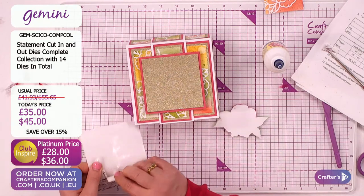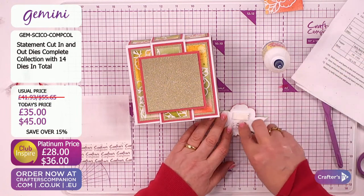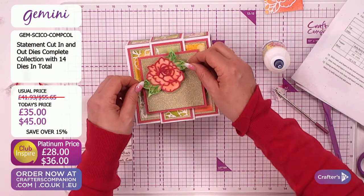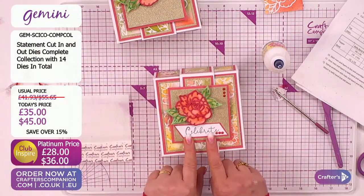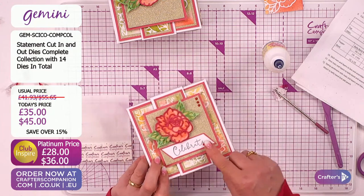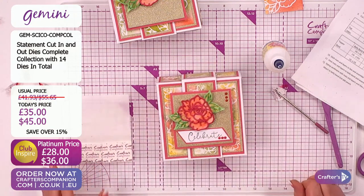Then I'm going to get a couple more foam pads, put them on the back of my flower, and that's going to go whichever way you want it to. I'm going to pop it just there, and then I'll just show you, because we're running out of time, on here I've just put a sentiment on. I put a couple of pearls just on there. I've only put them on those three places, but I just thought that finished it off perfectly.